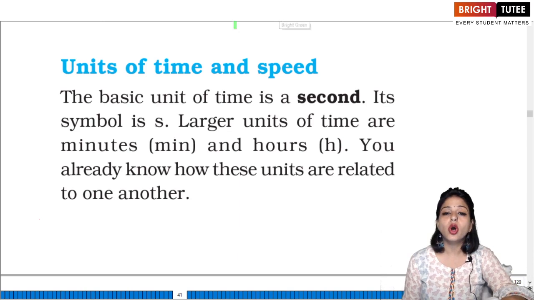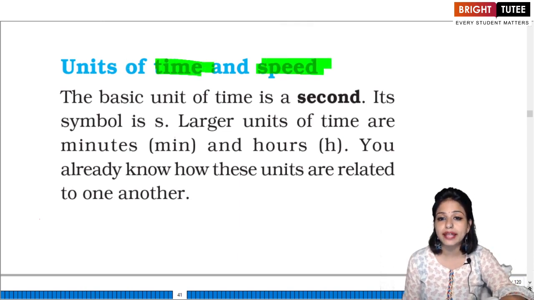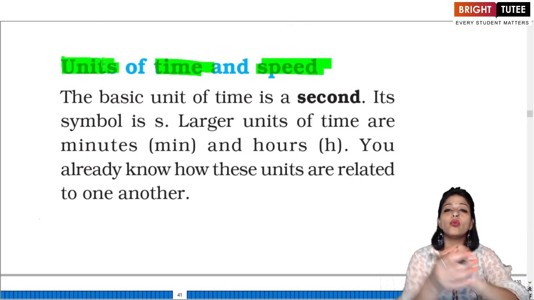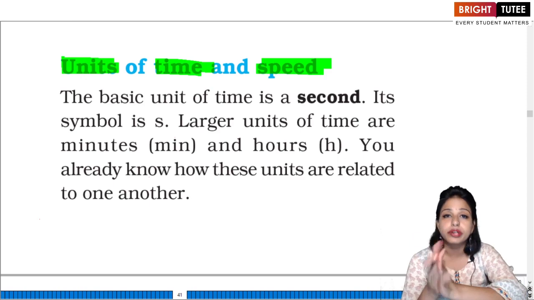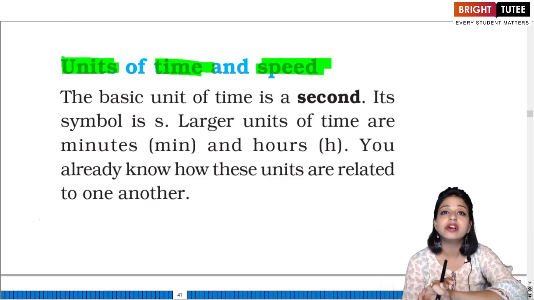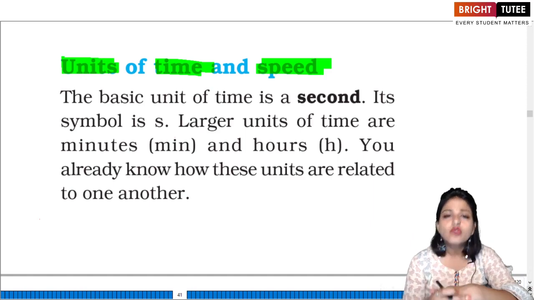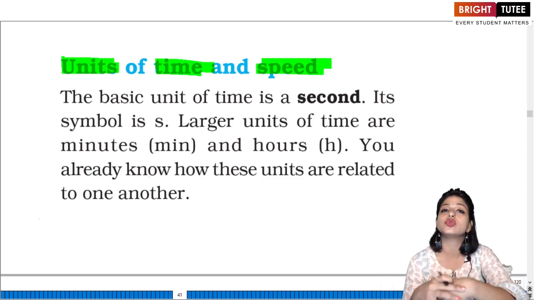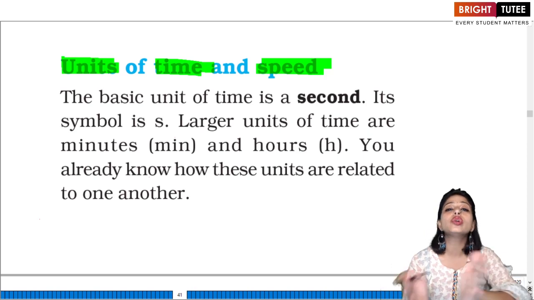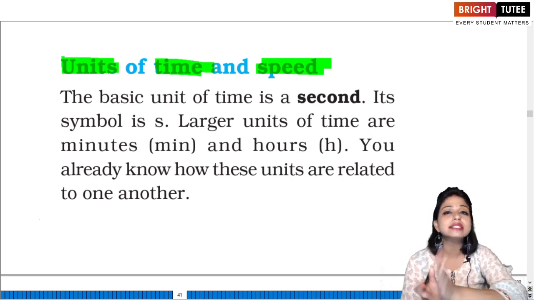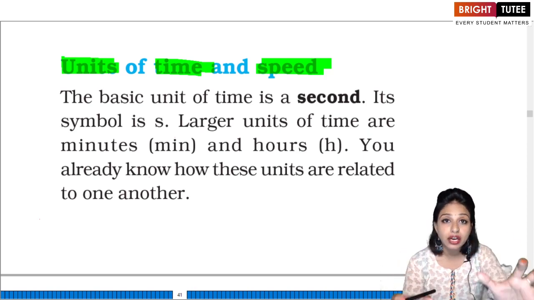The units of the two quantities we have been talking about, the speed and the time. It is very crucial to understand that when I am referring to a physical quantity, I always refer to it using a unit. Now what does a unit specify? For example, if I ask you how much time it took you to reach your school, you may answer 10 seconds, 10 minutes or 10 hours.